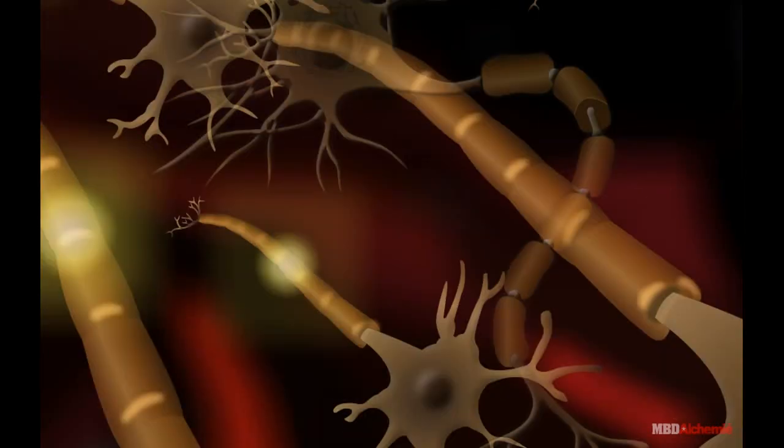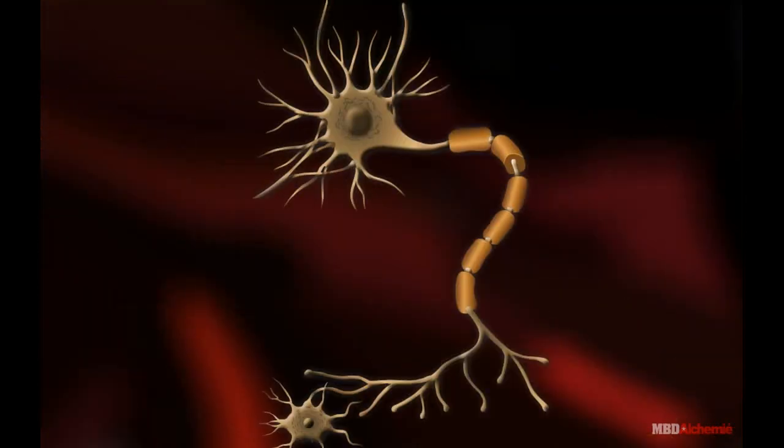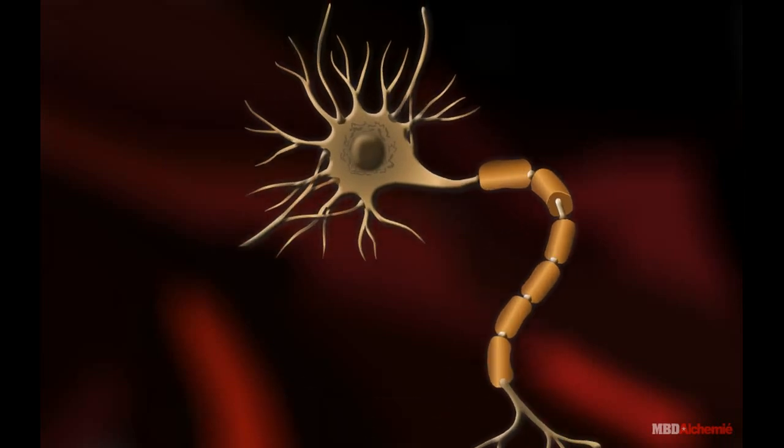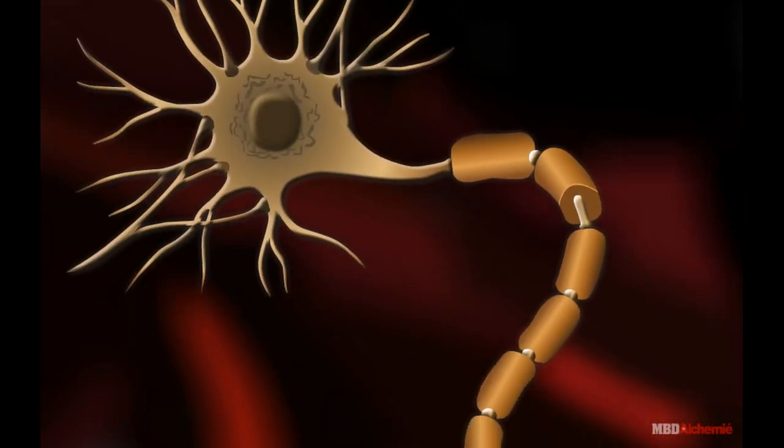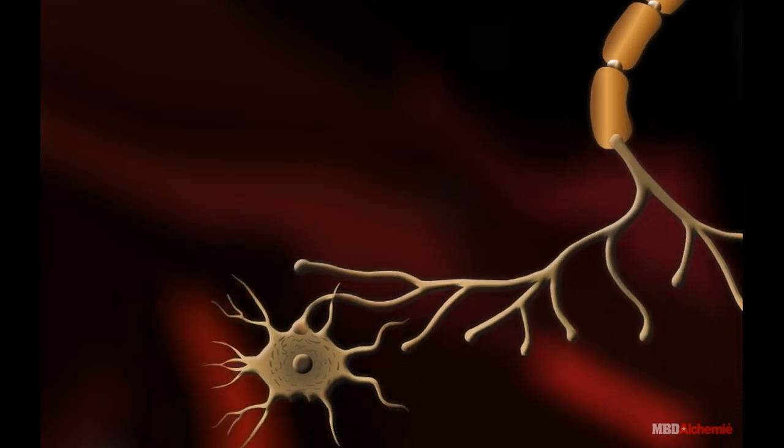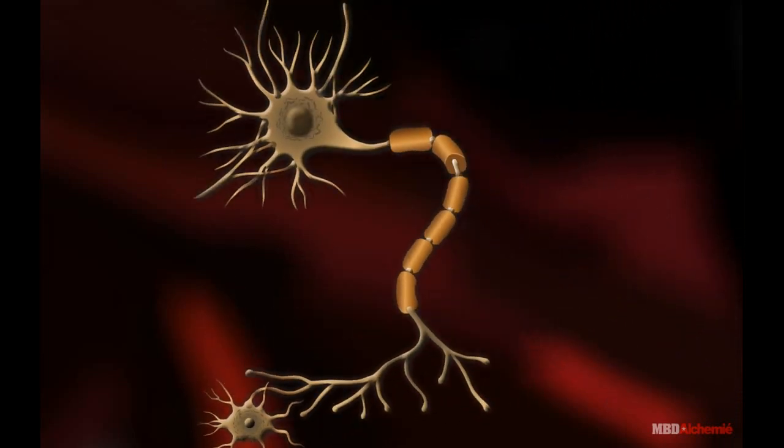Let's understand the structure of a neuron or nerve cell. A neuron is a nerve cell with branches. It is the structural and functional unit of the nervous system. It may be elongated over 100 cm.